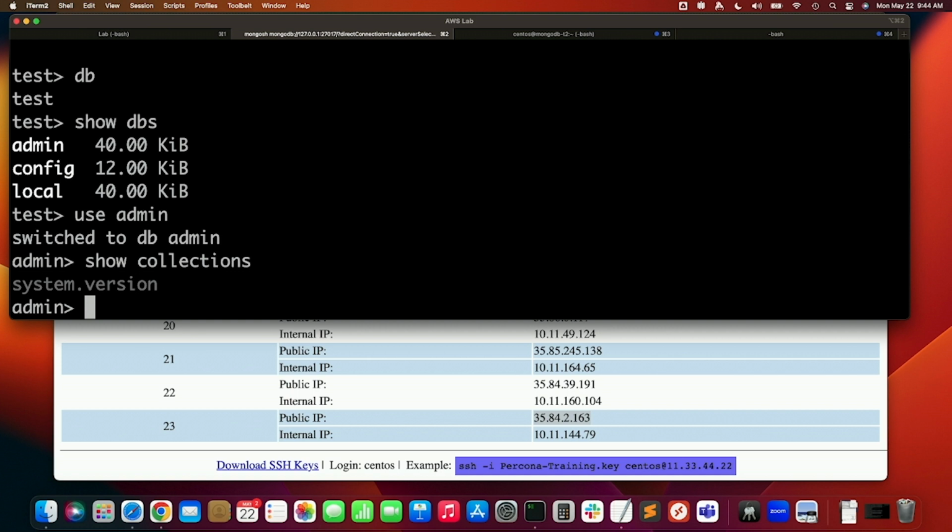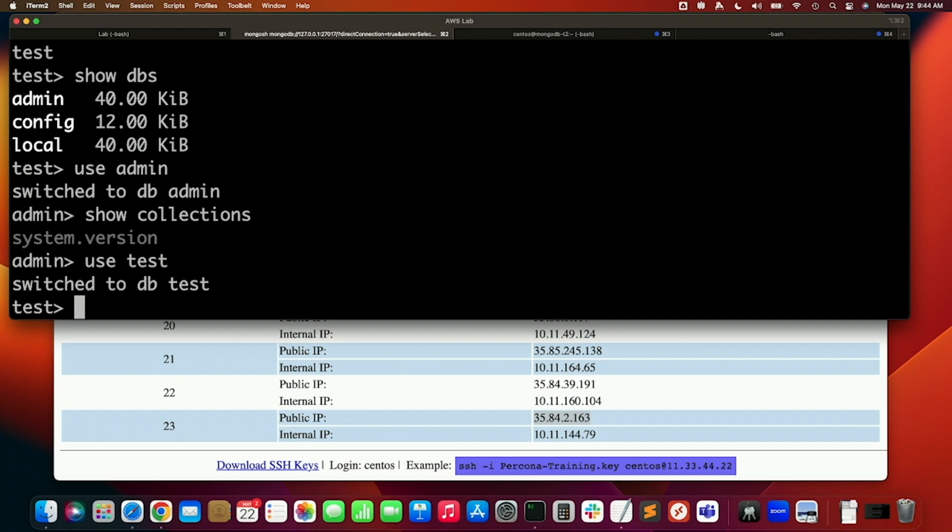How come the test DB doesn't show in show dbs? Because really, you can use any DB. I mean, it's just a default of the Mongo shell. There's currently no test DB, actually. If you do, like, use test, and then I just create a collection, I can do db.test.insert, and I put a simple document here.